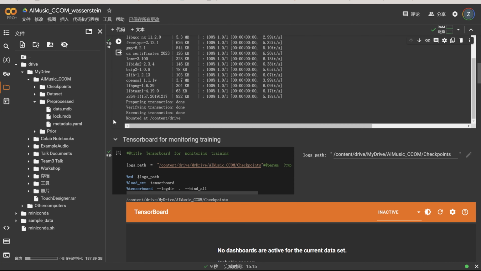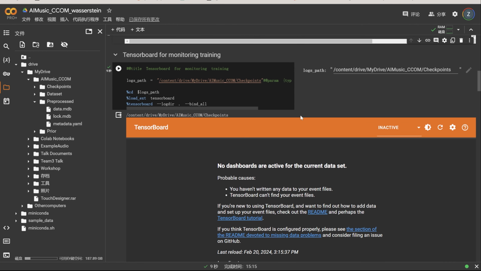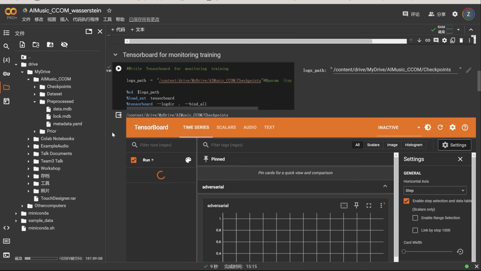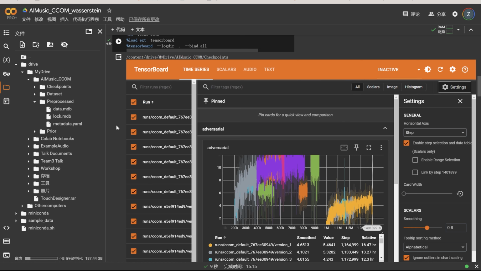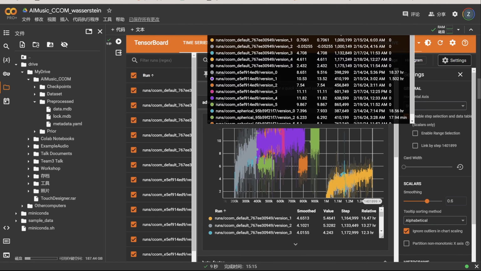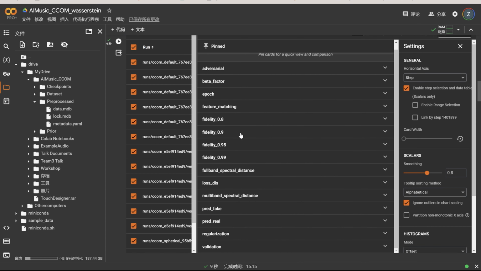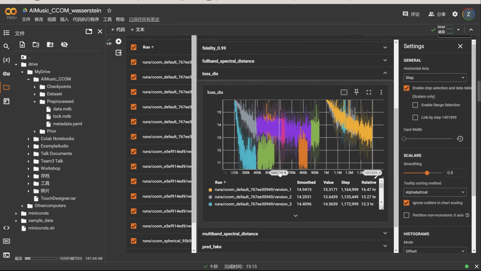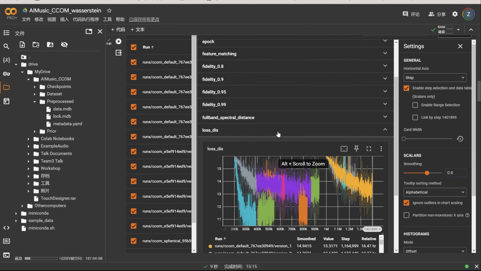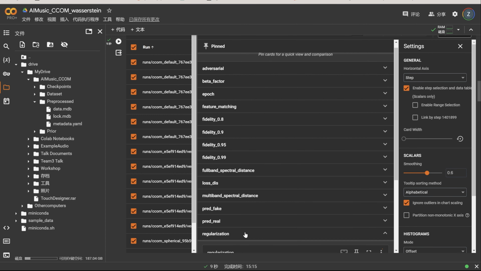For the training, I'm gonna use Google Colab since the GPUs here are powerful, but you have to pay for that. The training time for a single model using Colab should be around 1 week, so you might want to consider the balance between your money and time. During the training, we can use TensorBoard to monitor the training. You can check the logs here to see if the training process is running normally. The most important ones are distance, validation, and losses.